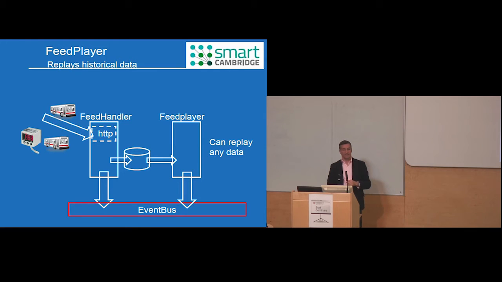There's a different Vertex vertical called feed player, and it looks like a slightly inverted version of the feed handler. It reads the database and can play back the data for any day or any time period. I can tell you from experience, it's more fun watching feed player data than feed handler data, because watching buses go down Madingley Road is really slow. The feed player can play back the data 50 times as fast, which is good.